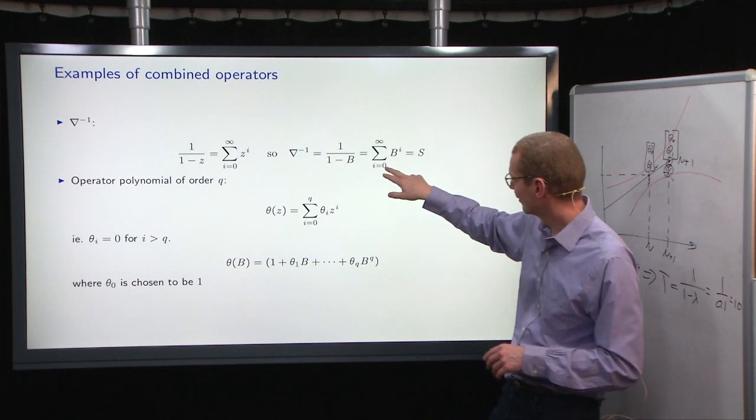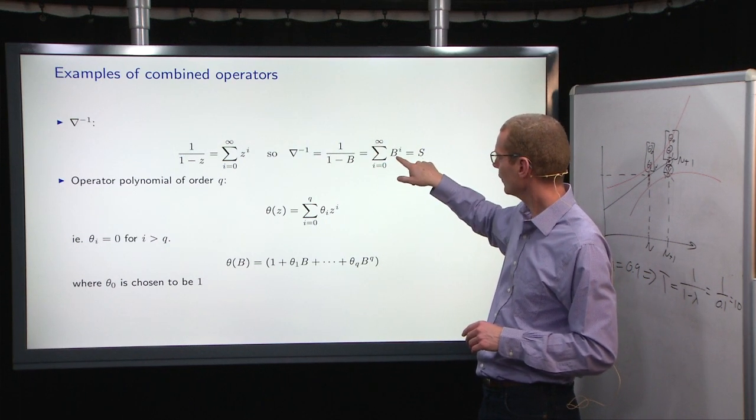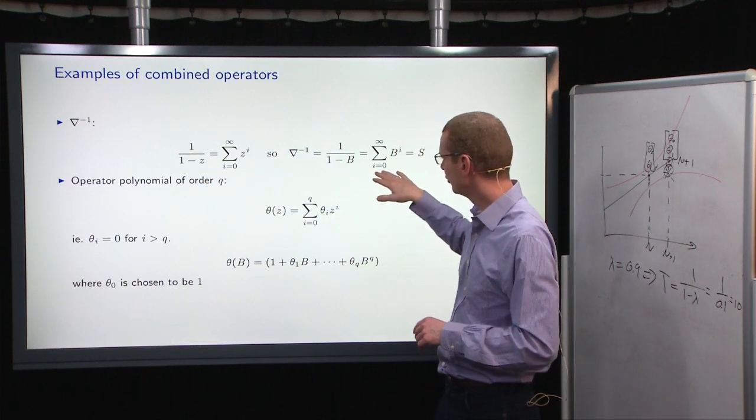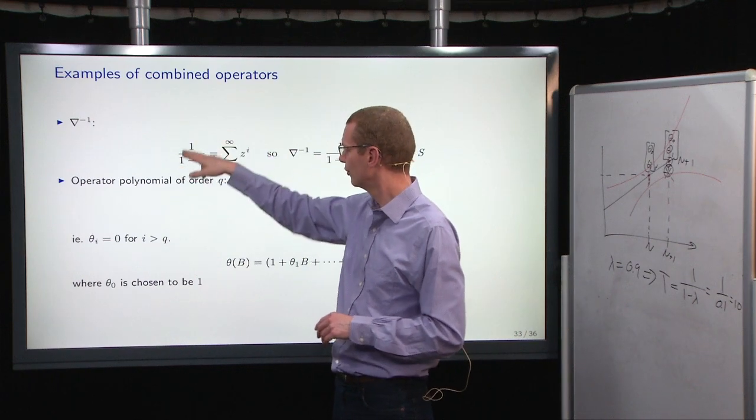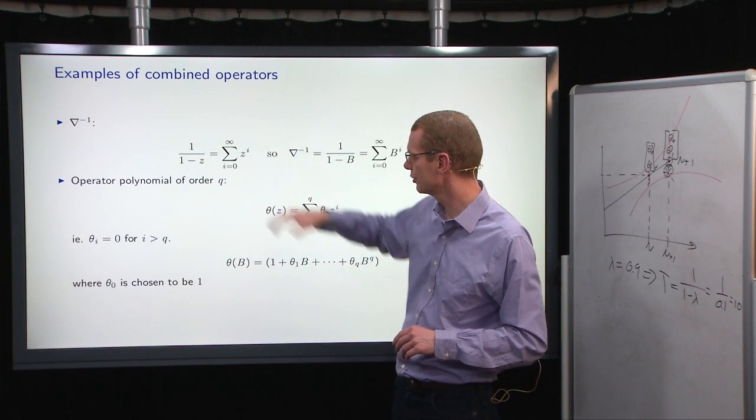That's the definition of this. So that also means that the summation is, as said before, an infinite sum of B to the i power. So that's, we're just using the usual calculation rules from what we've seen previously in our mathematics courses.